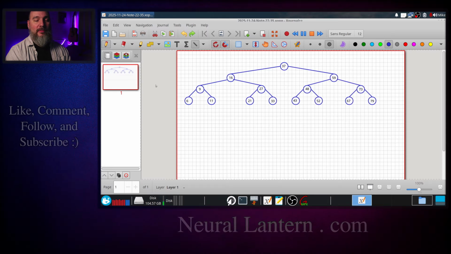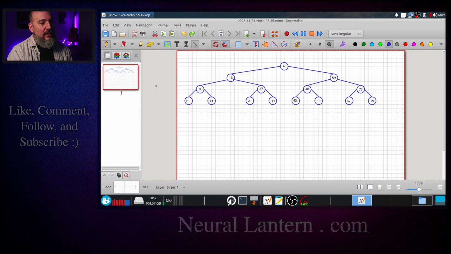Right now, you can see this tree is perfectly balanced. So if we say that our tree is currently perfectly balanced and it's always going to be perfectly balanced, which is a fantasy, but let's just say that it is, then we could just say it's a log tree. It's going to take log time to search through.